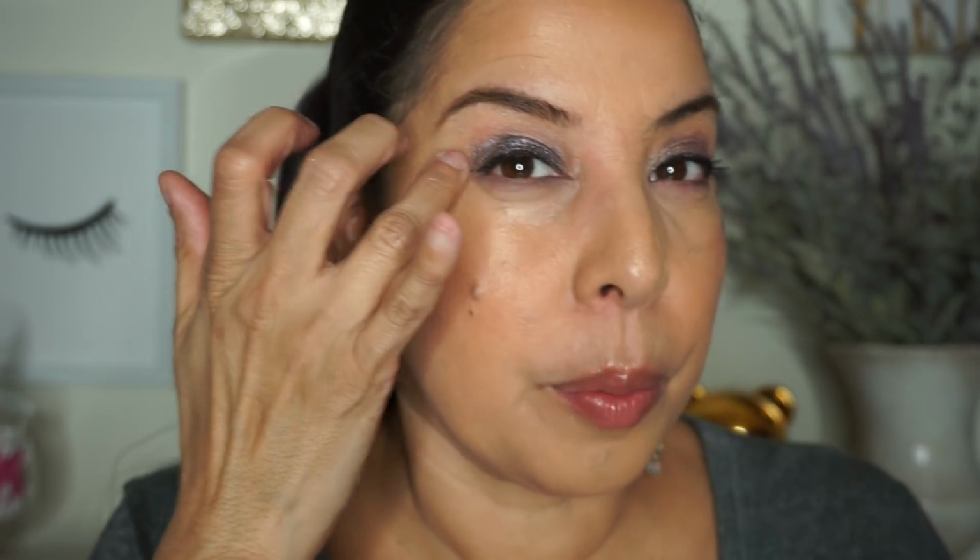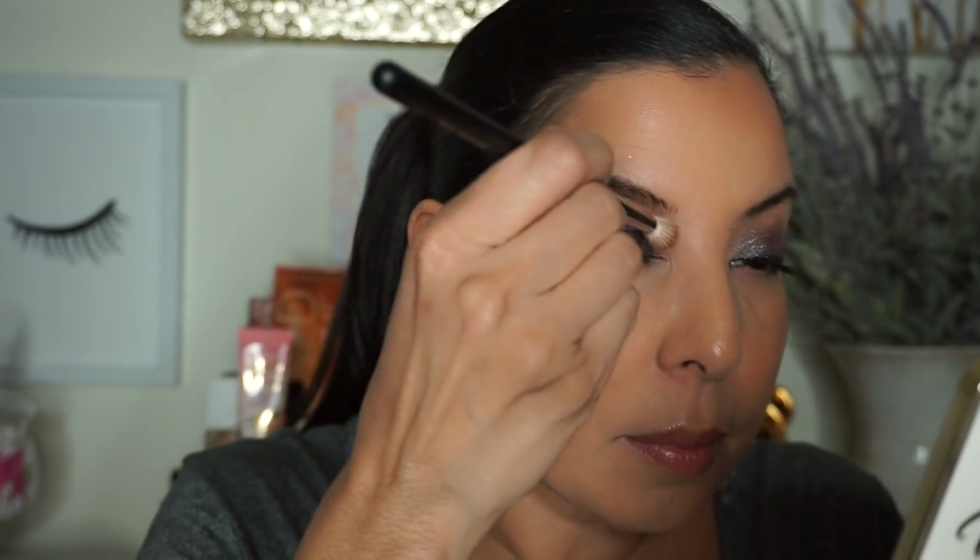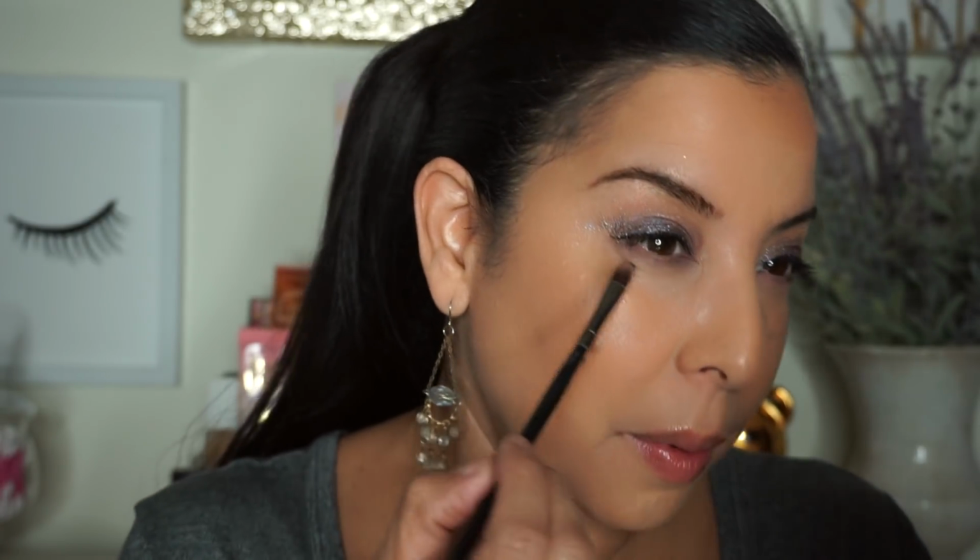As you can see, it's just a really pretty color. Maybe I should have done one eye different than the other. But I did this look the other day and it was really pretty and very, very vibrant. So you have to be careful when you blend it because it will have fallout. And this is actually really pretty on darker skin tones too, because I did it the other day, so I know. And then you could just dab that color underneath of it. So I'm dabbing the Peach Passion on top of the On the Grill color. And that's it. Now I'm going to put my lashes on.